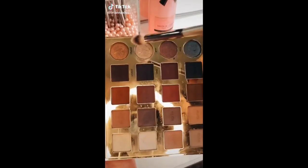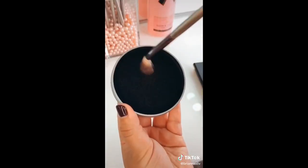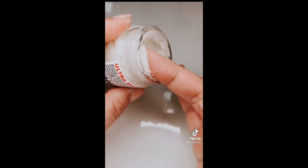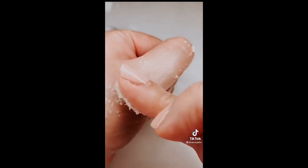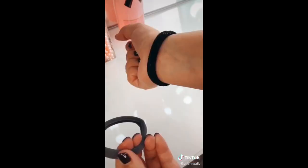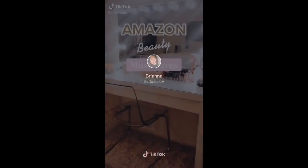This gets any color off of your makeup brushes in seconds. Here's a quick swatch so you guys know there's actually product on it, but you just have to swirl it a couple times and it completely erases all of the pigment. This is my most loved lip scrub — it leaves your lips so incredibly soft with the perfect pout. Seamless hair ties are so soft and they won't crease or break your hair. I have thick, long hair and this is the only way I can stand to wear a high pony.